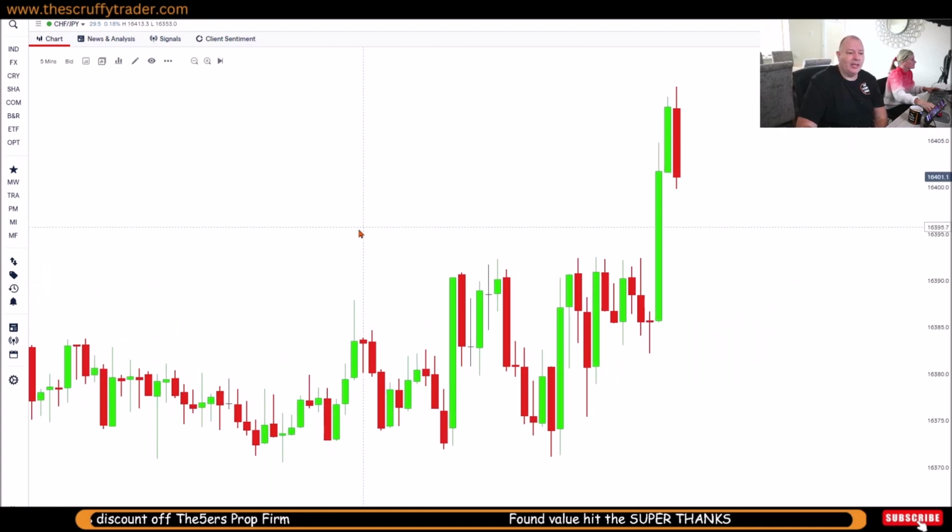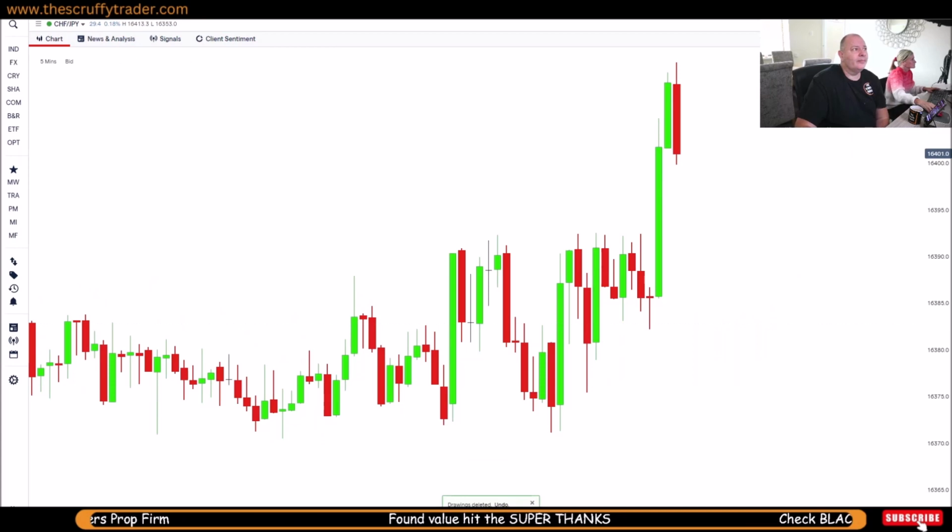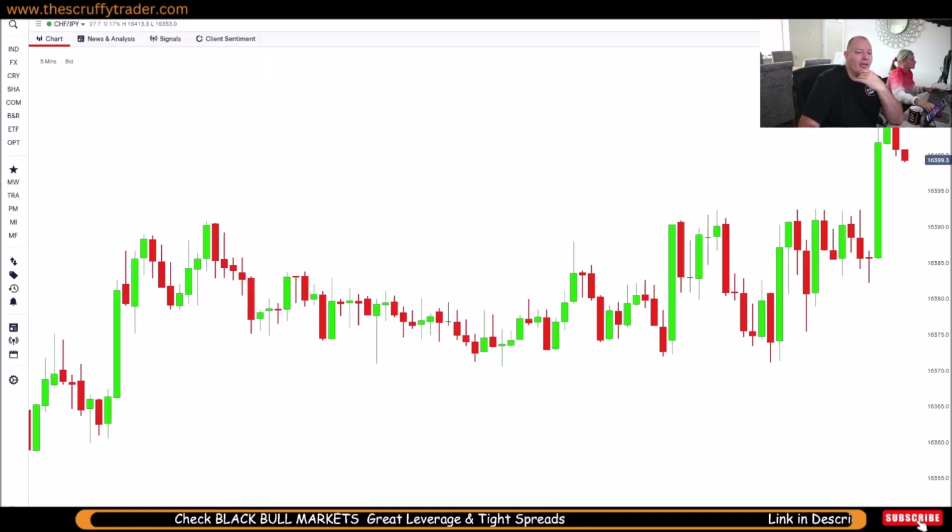Now, the first one I'm looking at is going to be this. Now, we'll strip it back to nothing. I'll just open up my trading charts up here as well, because I like to put all of my indicators on another screen. But not only do I watch the indicators, I watch it on an hourly chart so I can see what's happening. It's a nice, easy way to do things if you've got a double screen. Have a monitoring screen here and an overview screen above it.